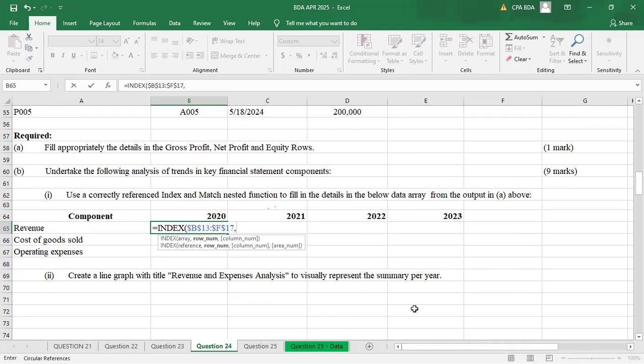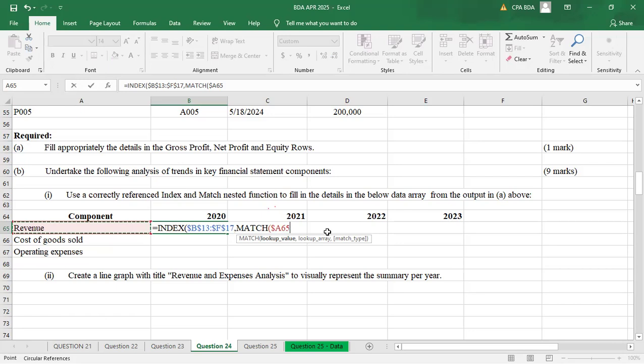So instead of us putting in a row number, we put in another function. We nest match inside. So the array F4, then match. We want to match revenue to the revenue up there, so that we get the row number. So match, this is the lookup value. Then we do a mixed reference whereby we lock A only. So F4 3 times. On laptops, it is Fn, F4 3 times. So you press on Fn, then you press F4 3 times.